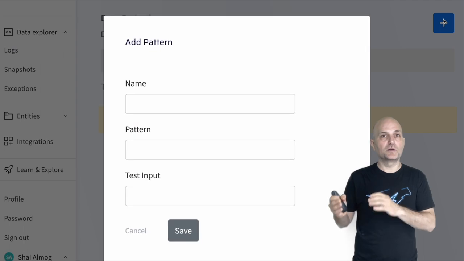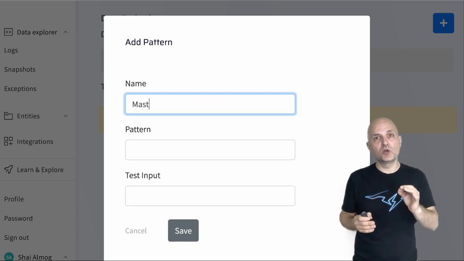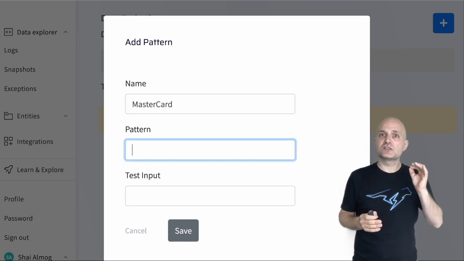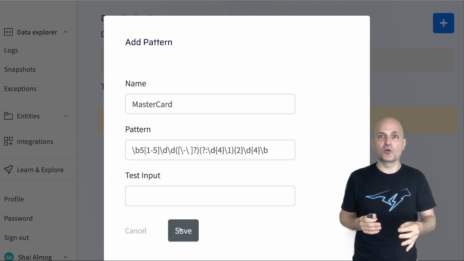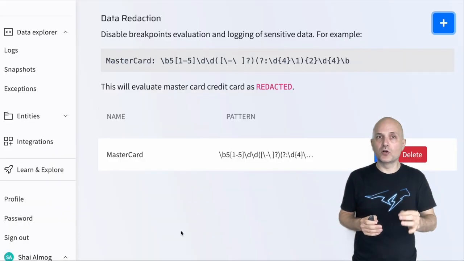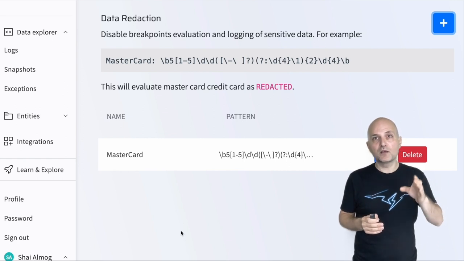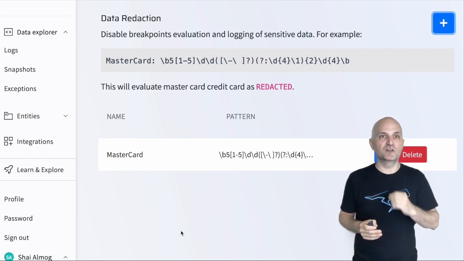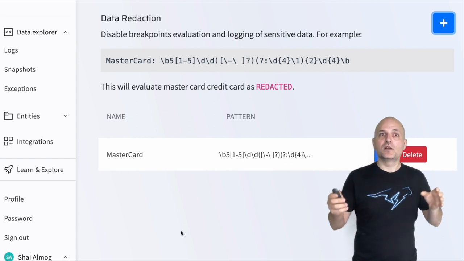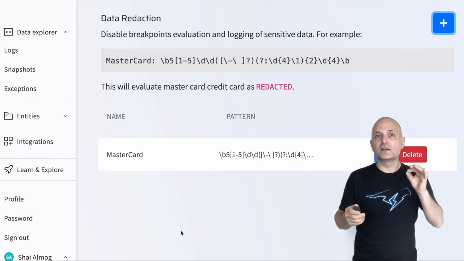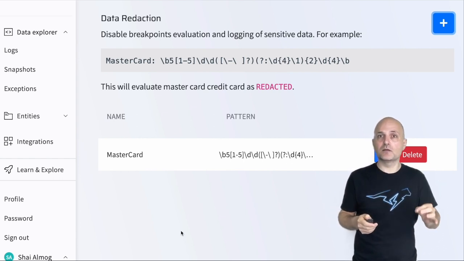Personal identifiable information reduction, also known as PII reduction, lets us remove private data from logs automatically. If you logged a user object, which includes a credit card number, you might have inadvertently violated privacy laws. PII reduction lets you avoid that by detecting such patterns and masking them in the logs.